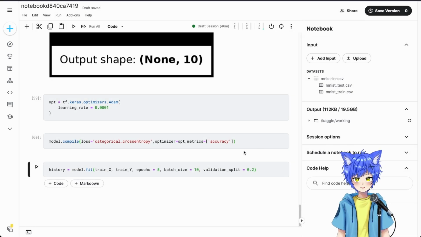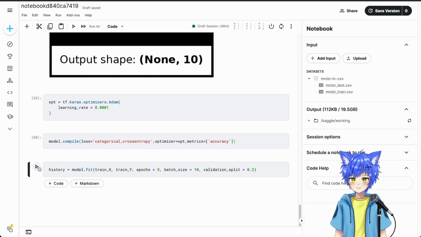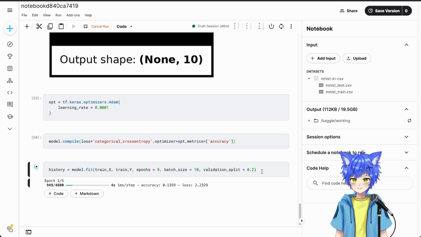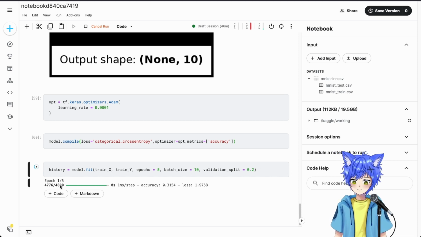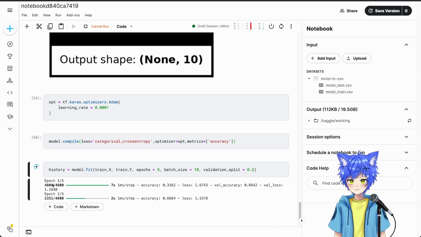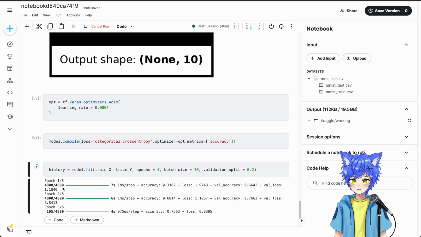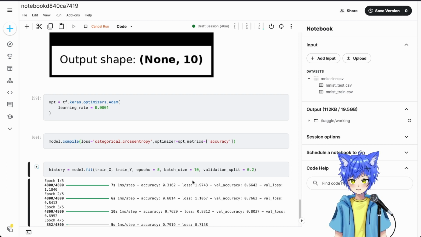So here we are at the fun step, which is to train our model. So press this button, hope for the best. Great, it's training. So look at our first epoch. Now the number here is how much data is being looked at in the training epoch. So it's 4,800 images. Now this number here is how long it took to run one epoch. And the accuracy, well, is the accuracy. The loss is the loss. Remember, the higher the accuracy is, the better. The lower the loss is, the better.